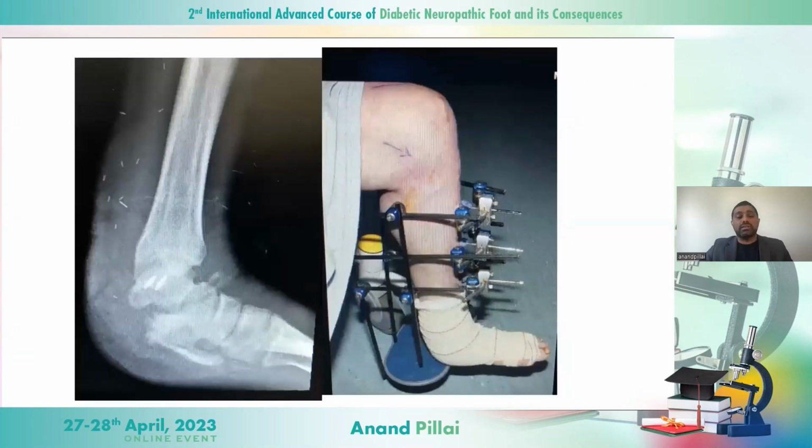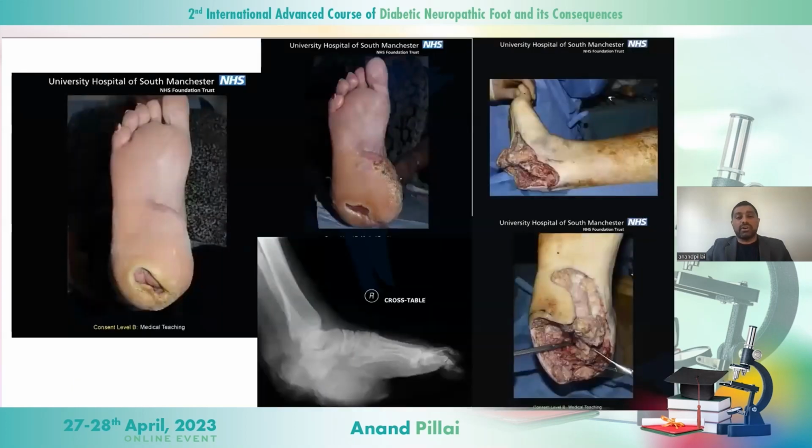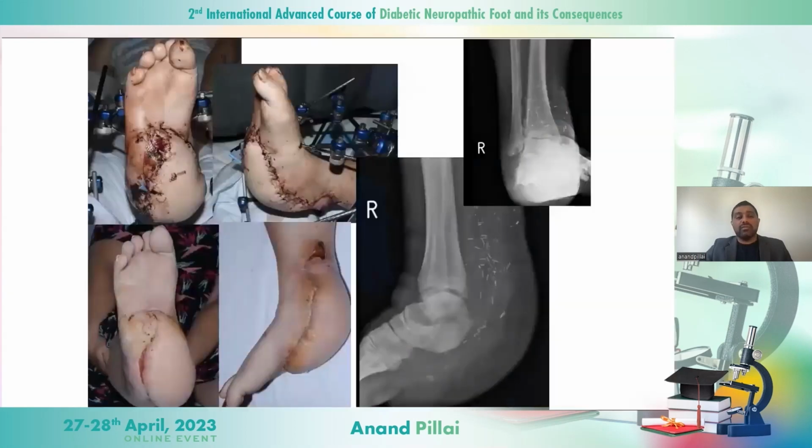In this patient, you can see what we've done: a total calcanectomy, followed by a free flap and local antibiotic instillation with Achilles tendon reattachment for a heel ulcer. The patient is put into a frame to offload the leg for a period of time till the flap heals. Similar sort of example, again a large chronic ulcer. We have debrided this and we have used a local flap. Similar technique.